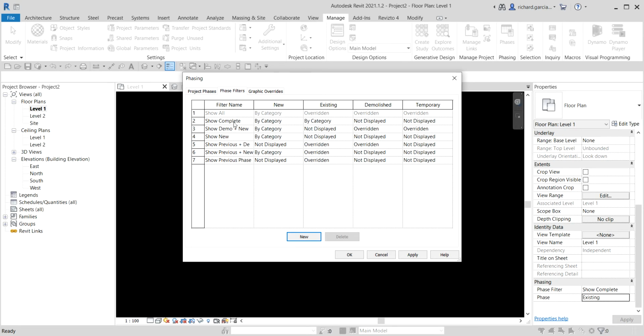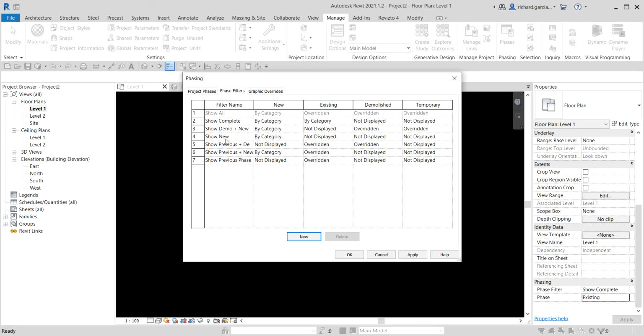So we are showing the complete building with the new and the existing elements without the demolished and the temporary elements. If it is show demo plus new, it will show the new elements. It will not show the existing, and it will show the demolished. And if there's a temporary element, it will also be shown. So basically, that's how this phase filter works.